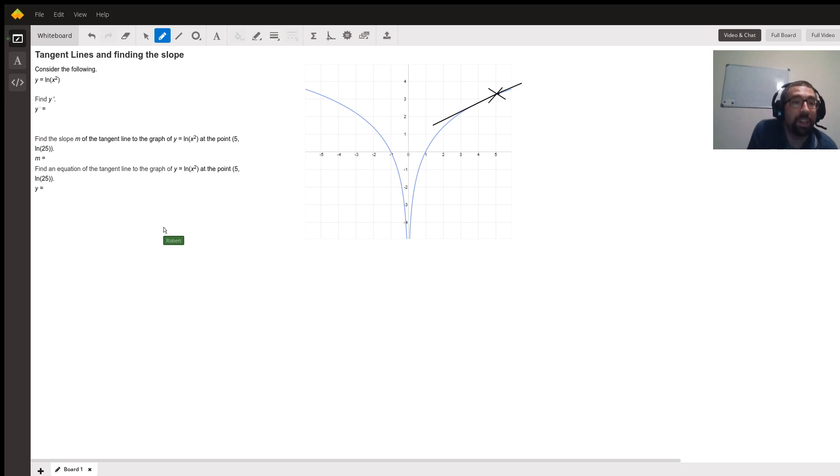So the standard way to find the slope of a tangent line is using a derivative, so we need to take the derivative of y equals log x squared. But that looks kind of hard, looks like you'd have to use a chain rule, and nobody likes using the chain rule if they don't have to. So it's best to always try to simplify first. Is there a way to simplify that expression?